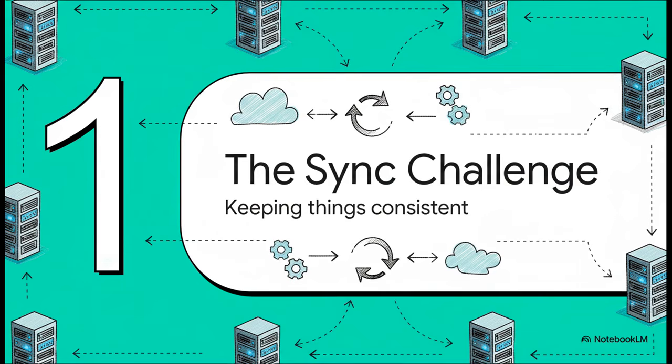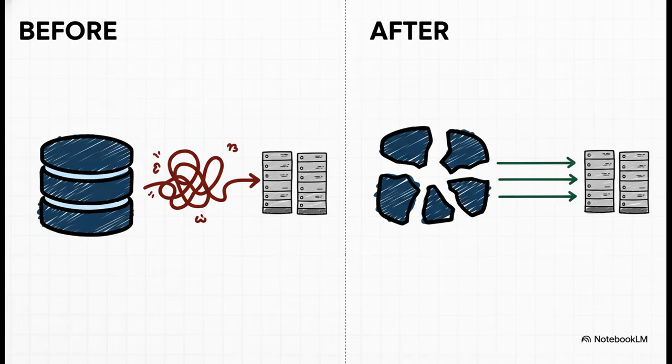The number one challenge for any system like Active Directory is consistency. You've got all these servers, we call them domain controllers, and they're like the gatekeepers for your entire network. They all need to have the exact same information all the time. So the big question is, how do you make sure a change on one server gets to all the others accurately and without slowing everything down? I mean, can you imagine sending the entire database back and forth every time someone changed their phone number? It would be a nightmare.